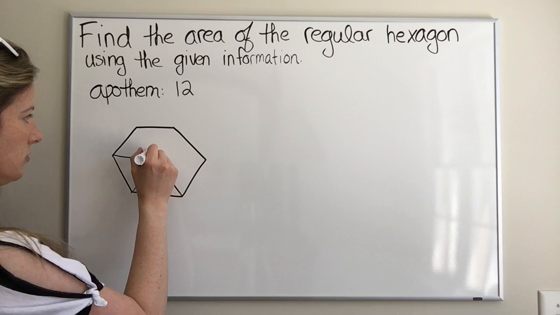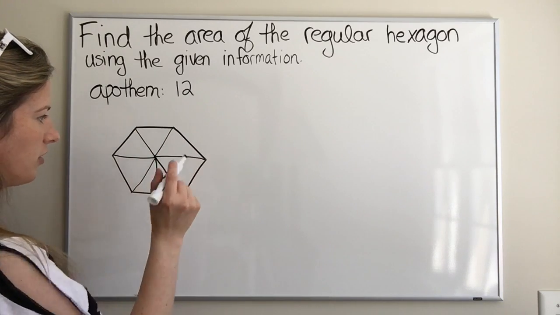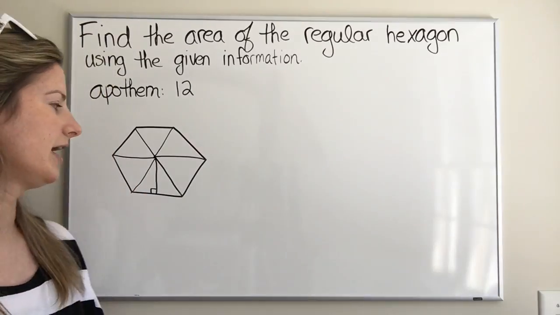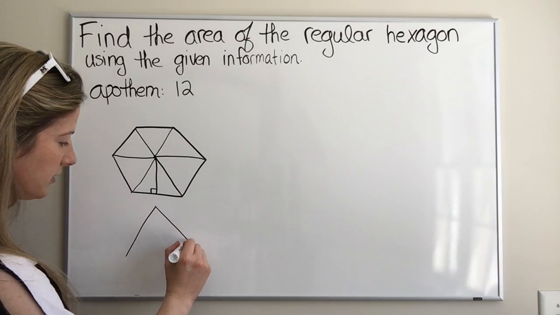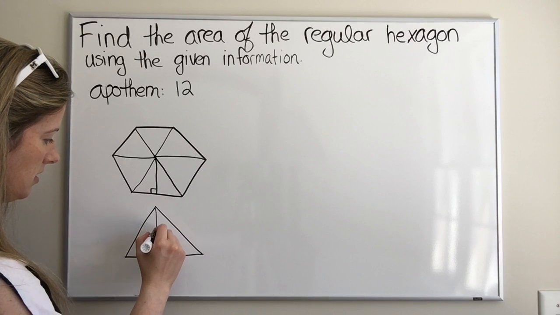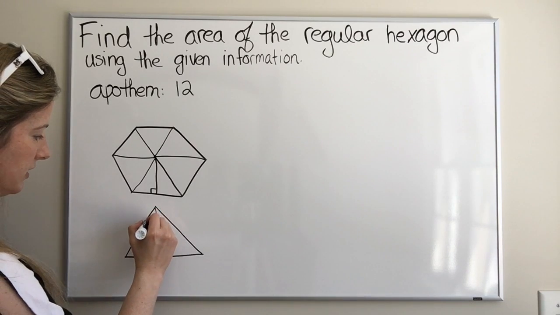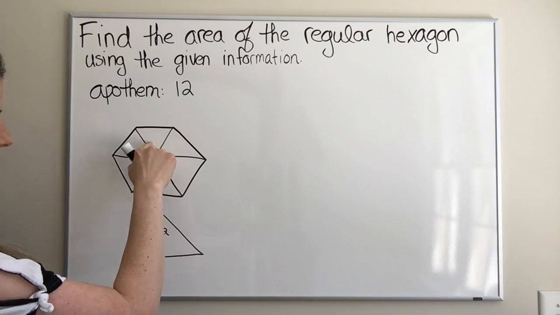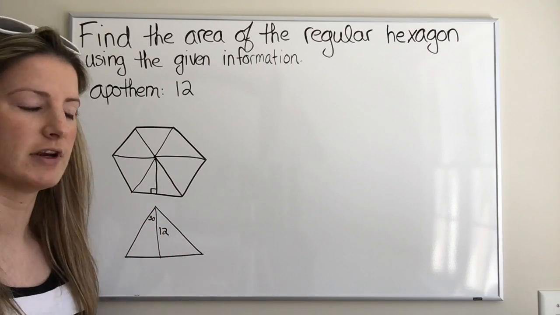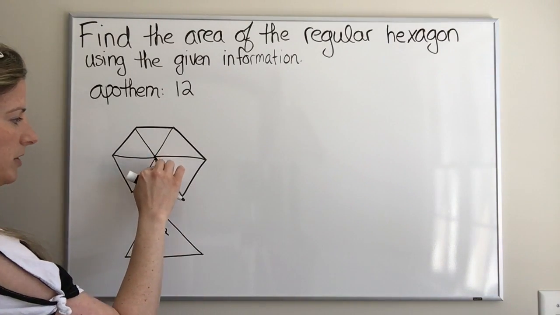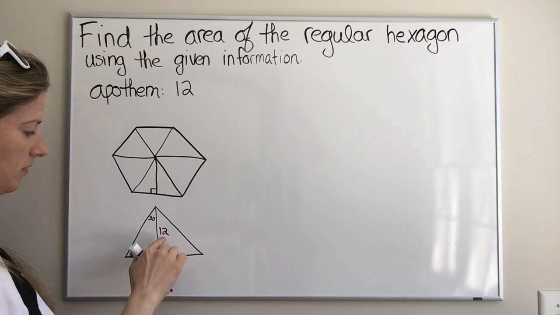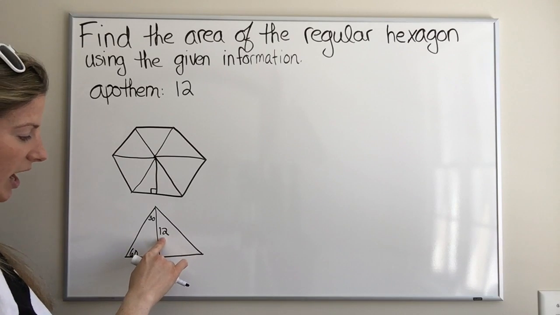So I'm going to draw all of our triangles again, and remember the goal with this is if we find the area of one of the triangles, we just multiply by 6 to get the area of the entire hexagon. So let's pull this triangle out. We know the apothem is 12. We know this is 30, because the whole thing is 360. And again, watch the previous videos because I explain it in detail in the first video. When we drop this altitude, we end up bisecting the angle, so it becomes 30. This is 60.